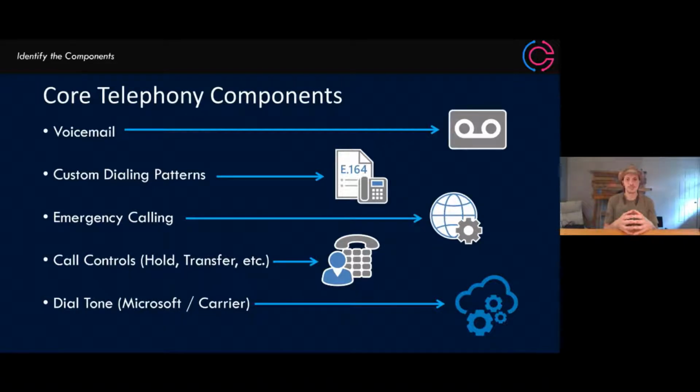But that's another thing that you have to really think about as you're moving from one system into another. You don't want to interrupt emergency calling at any point. So make sure you consider that as part of this. Your call controls. Everybody knows that there are various things you can do with the phone when a call comes in. Put it on hold, transfer it, do a consult transfer to make sure it's a warm handoff. Then there's the dial tone. This last item, this is kind of the big piece, right?